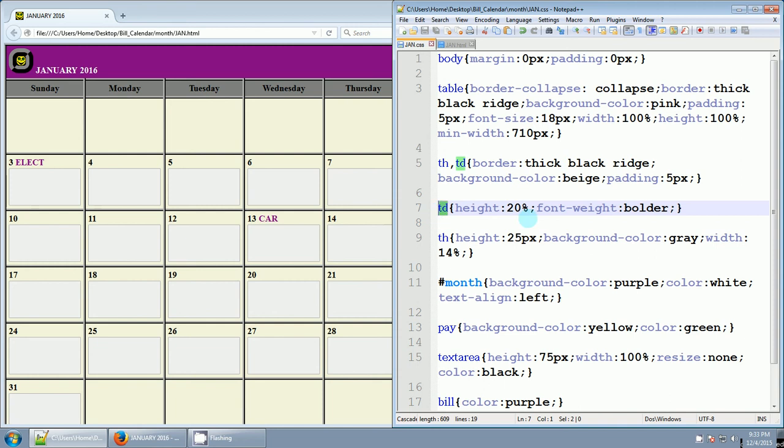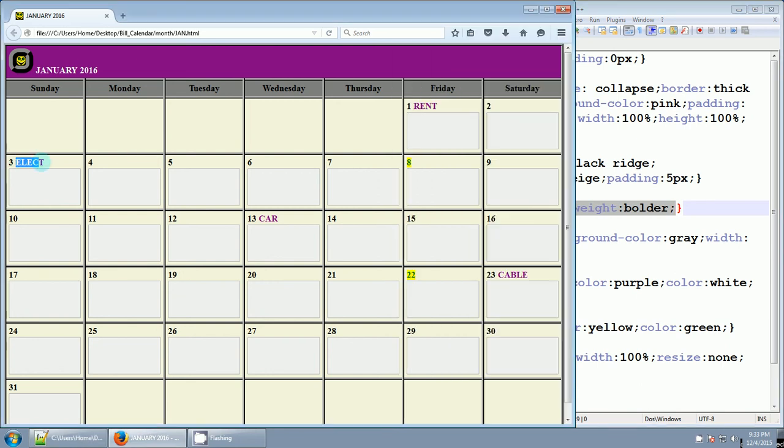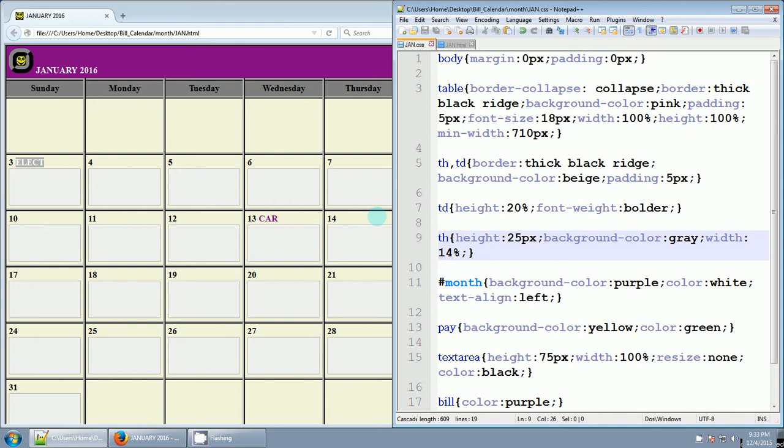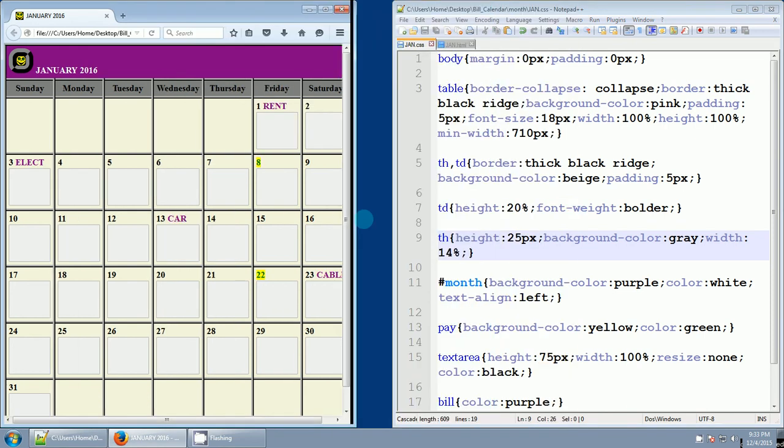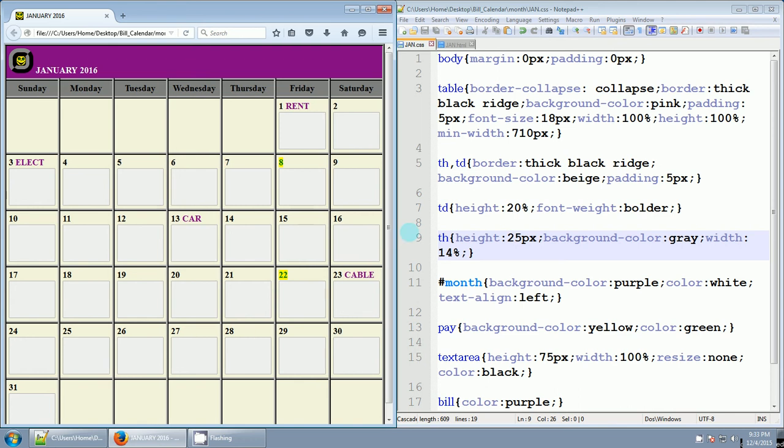My table data cell, I gave it its own unique style, a height of 20%, and font weight bolder, so that when I type in a 3 and the name of the bill, it's darker. Let me make this more half and half. I don't really need to open this up anymore.